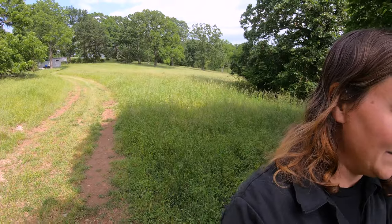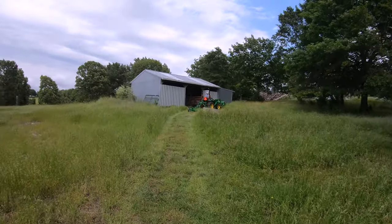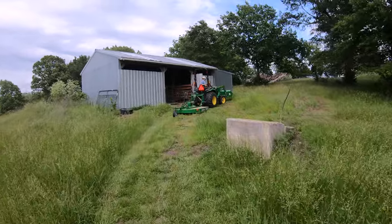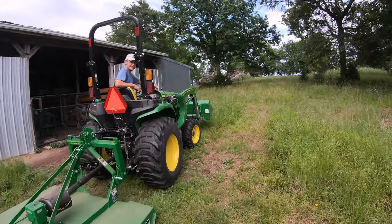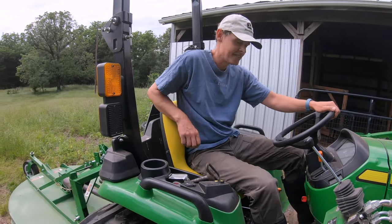Yeah, for those of you who think that Brian does all the work, let me tell you, Brian has all the automation and I have all the manual labor. Look at me, I'm manually walking while he's riding his tractor. He's up there just sitting because he wants to talk to you. Long-winded explanation. Nothing, I'm just telling them that there will be a long-winded explanation. No long-winded explanation. You're rolling backwards. There we go.